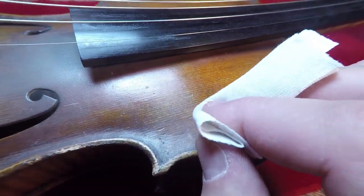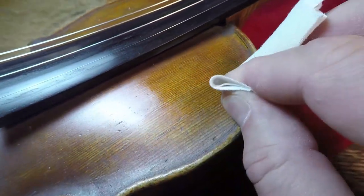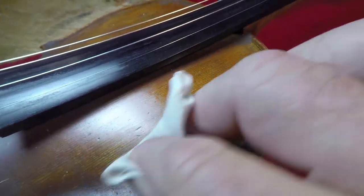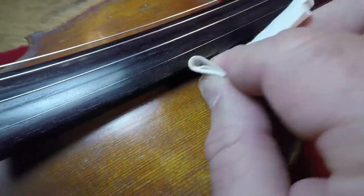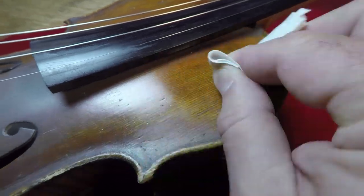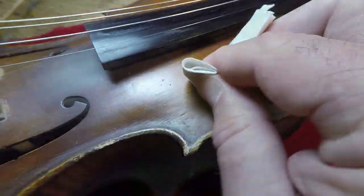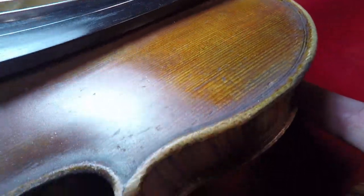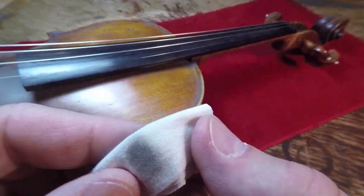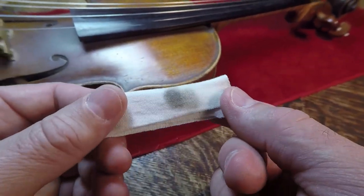Almost all the other cleaners will either build up on the surface and start collecting rosin more than ever, or they will dissolve a fine varnish over time. Regardless, always be careful, take your time, and don't let any get on the strings. Yes, it requires a bit of time, but it's usually well worth the effort. And the cloth should only show black or gray, which will be rosin removed from the surface. Any other color means that you're removing varnish, and you should stop immediately.